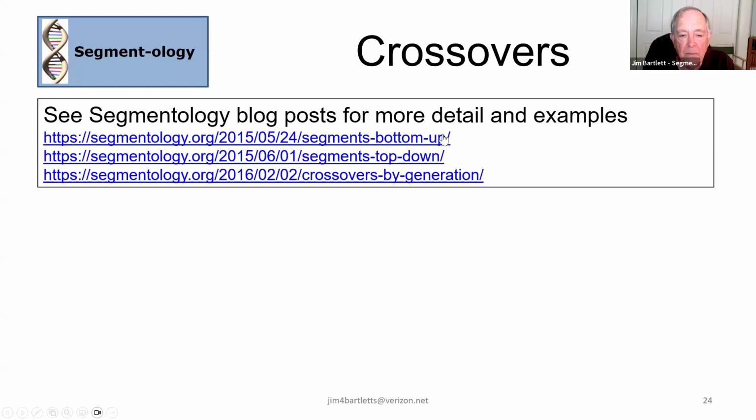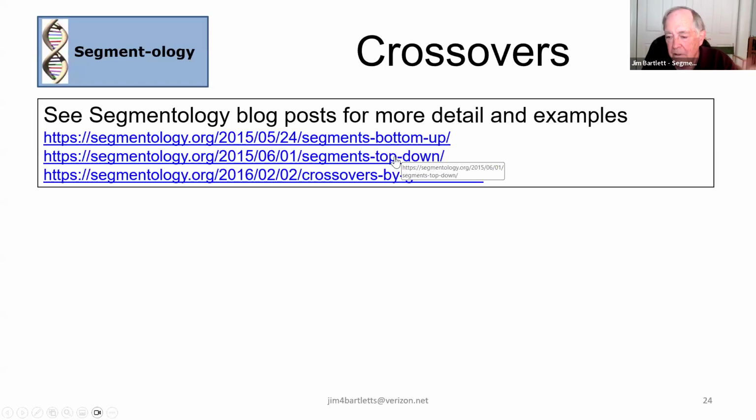And on my blog post, I have some from 2015 and 16 near the beginning of my blog. I show the segments that you got, some example of how it might look. I have no idea what yours really look like, but here's what they could potentially look like. And then I did the same thing, starting with the ancestors and working my way down with segments. And the answers are exactly the same.